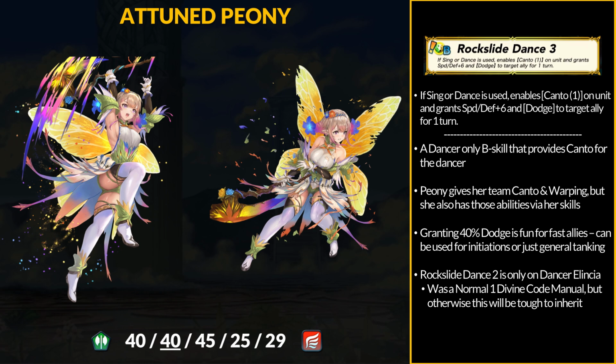As for the 40% dodge DR, this is great for faster units, and you can use this when initiating or when taking hits. If you want this skill, it's going to be tough to inherit with 1 slot. Rock Slide Dance 2 was only on Dancer Valencia, a super old seasonal unit. She is a normal 1 Divine Code manual, but outside of that, you're going to need to spend 3 or 4 inheritance slots. If you want Attack Oath Echo, you will need at least Gale Dance 1 or Earth Dance 1. The only free-to-play way to get these is Dancer Eldigan, who has Earth Dance.